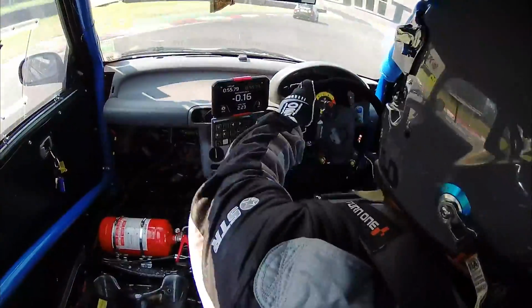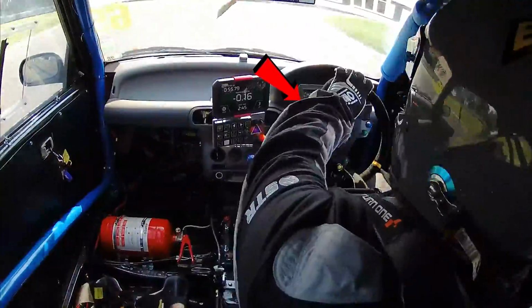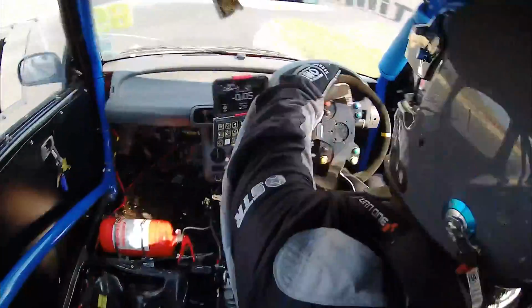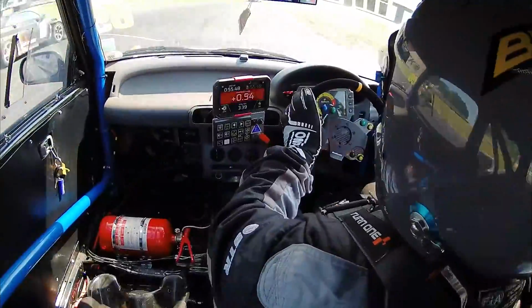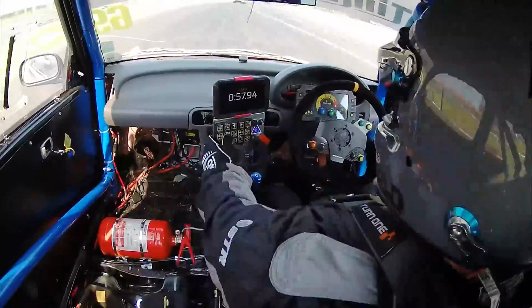If you can see on the digital screen the Haltech IC7 dash poking behind the steering wheel, you'll see that periodically there is a red line which pops up on the bottom of the screen. Now this red line is an error message for overboost. The target boost pressure in this setup is 15.8 psi. I've got no idea why it's 0.8.